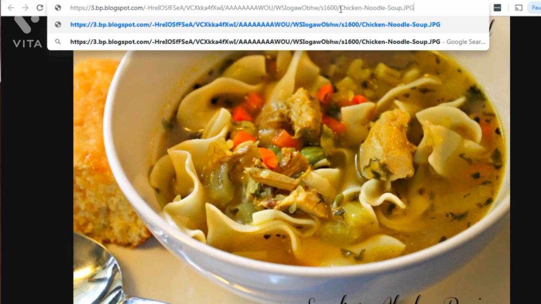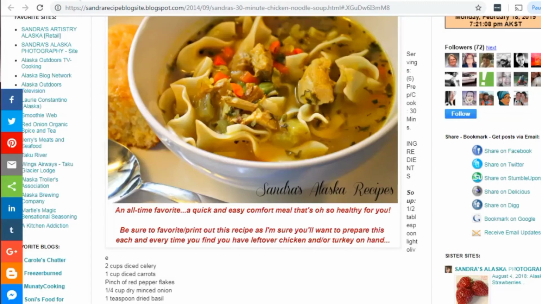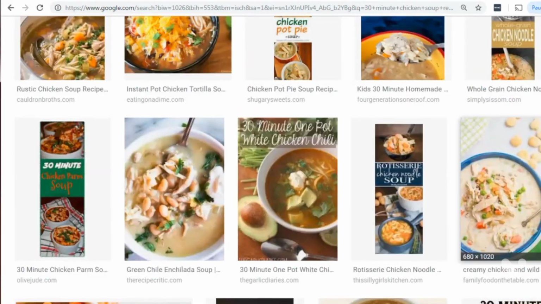chicken-noodle-soup.jpg. So as you can see here, and this is reverse engineering this, this is all the way at the bottom. This is probably number 100 or more. And it's got a long page URL and a very long, very confusing file name. So you can get an idea now as to what you need to do. All right, so let's just scroll back up here.